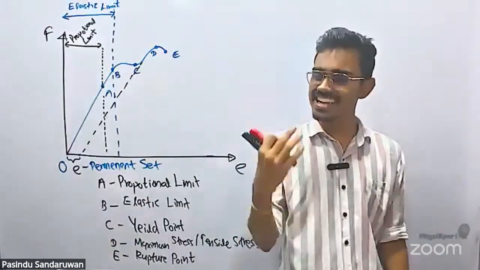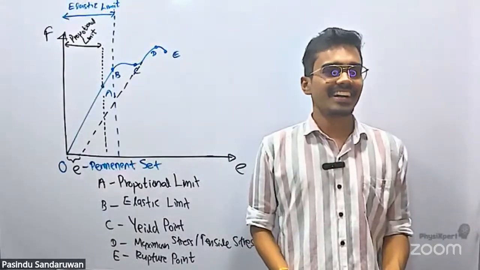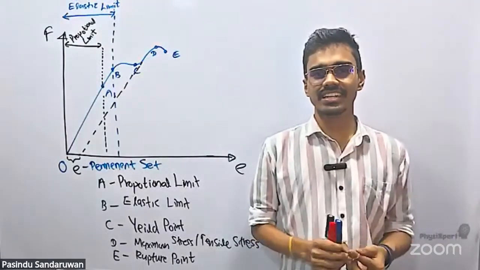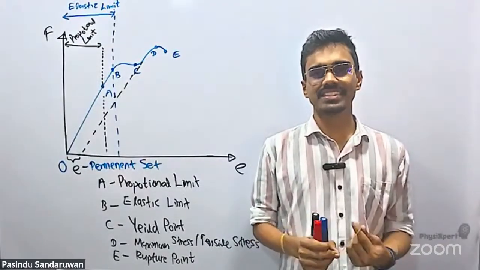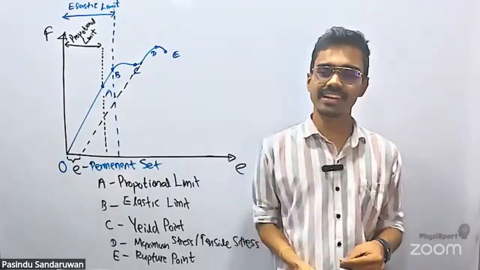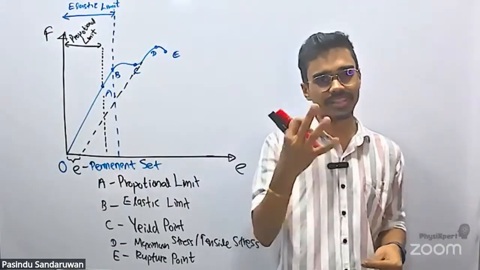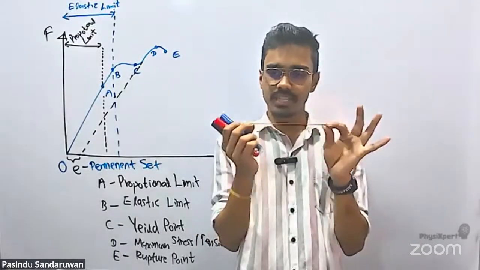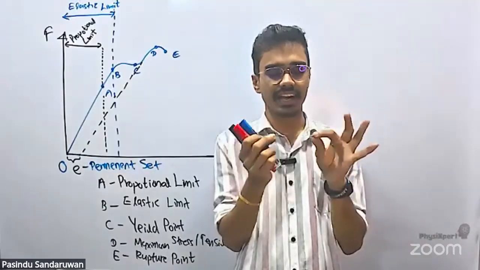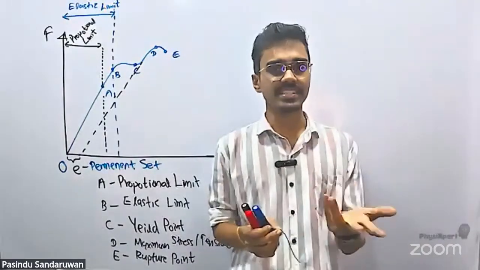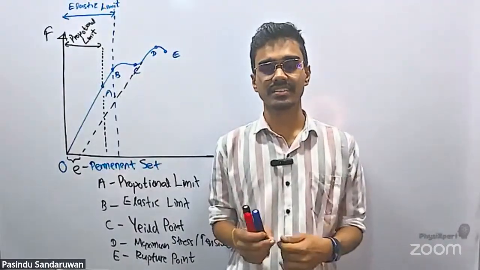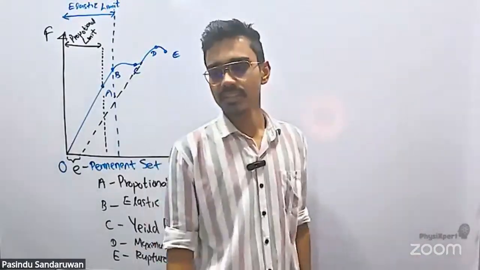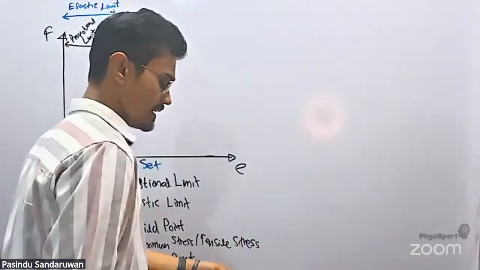We are using it day to day, but I don't think you have heard about the definition of plastic. Even though we call that material plastic, plastic is a property, as elastic is. It's a feature, an attribute of the material. Elastic and plastic, those two are the opposite words, right?